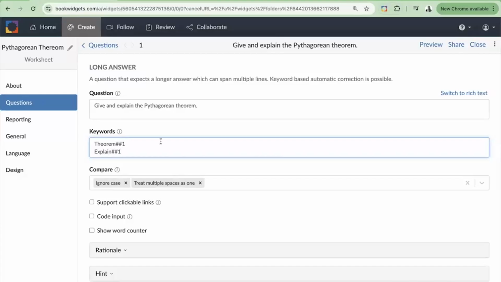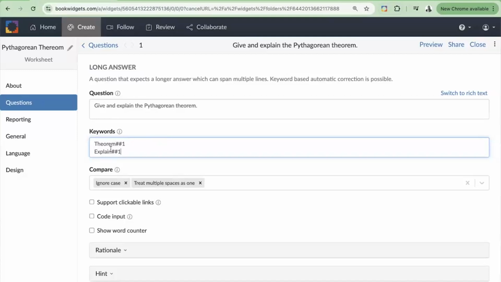So in this case, I will be able to check later on in my grading, and I'll show you later on, if that is a part of their answer. The exact answer of your student doesn't need to be the same as the keywords. If it is the same, it will automatically grade.